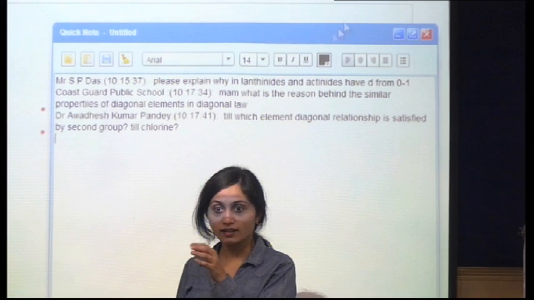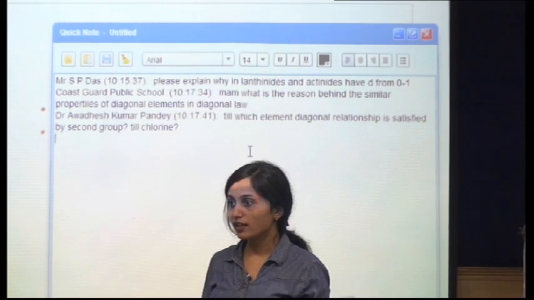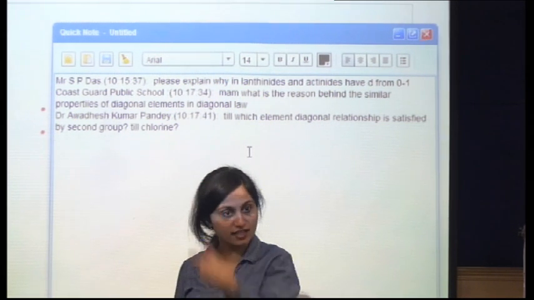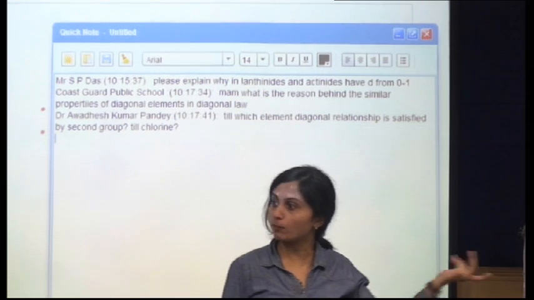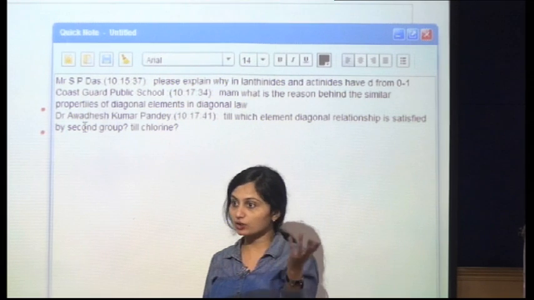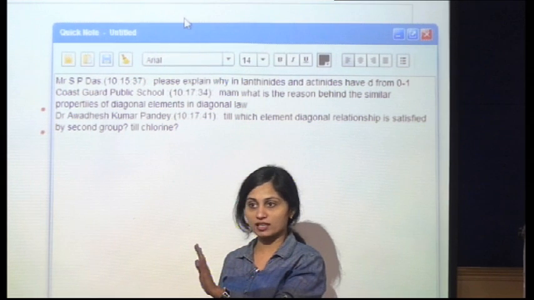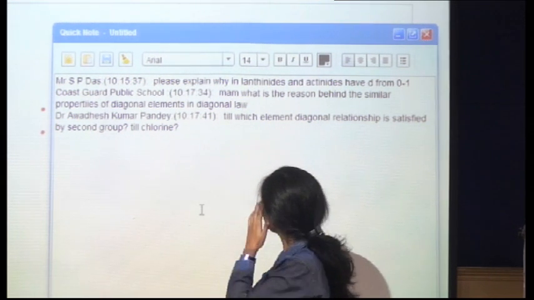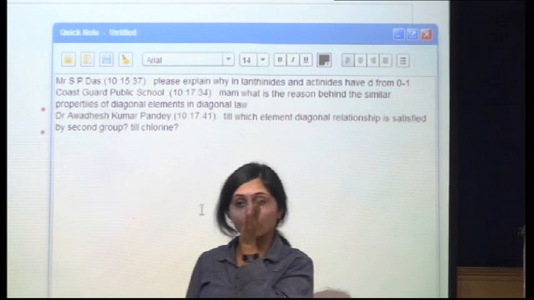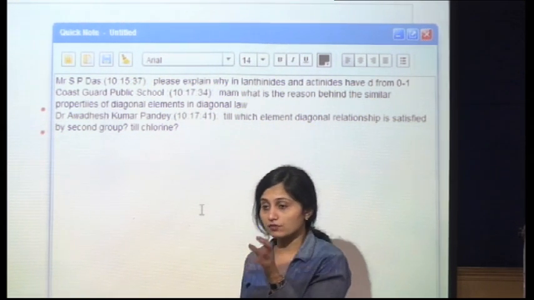Then once your atomic numbers are known, the outermost electronic configuration can be known. If your outermost electronic configuration is known, you can place them group wise: s1, s2, p1, p2, p3, p4, p5, p6 and d1 to d10. This is what we had seen. Now you relate the two chapters that we had done. Those configurations can now be arranged in your periodic table. Now in your periodic table, the diagonal relationship is satisfied till almost nitrogen and the next one, sulfur. After that it fades a little.